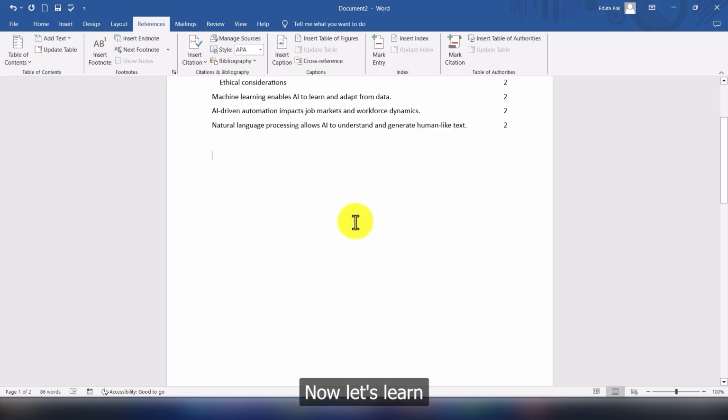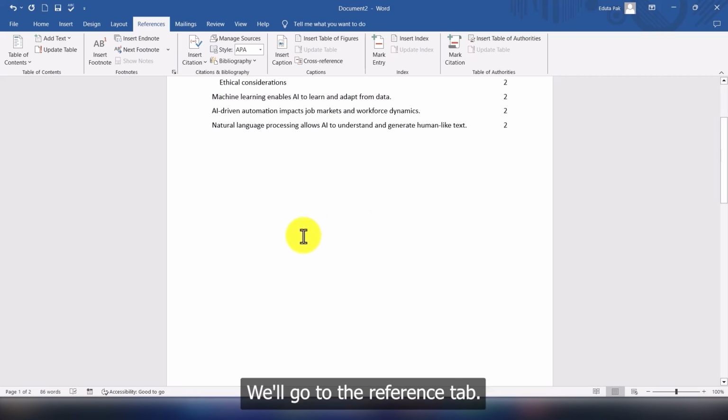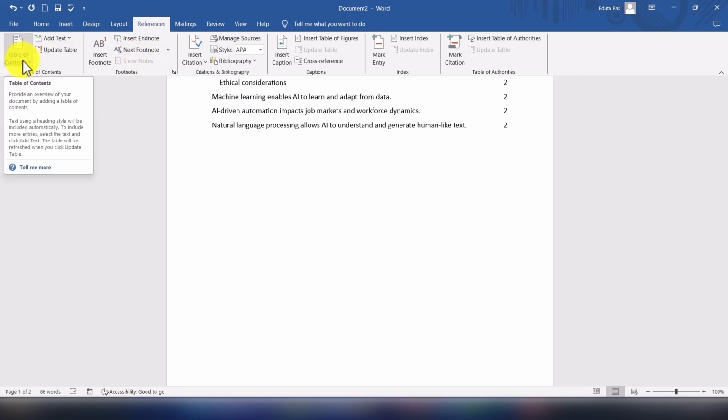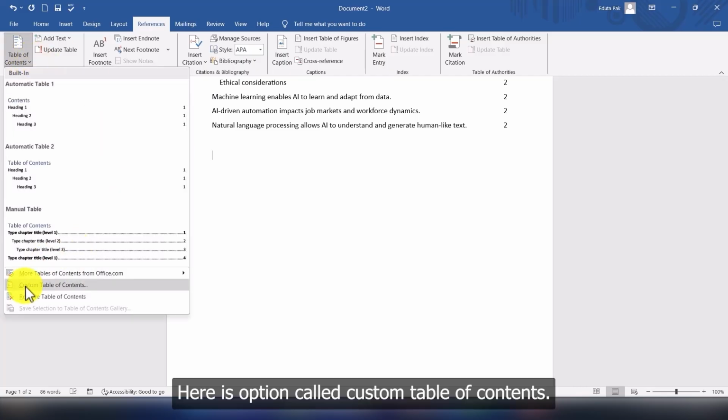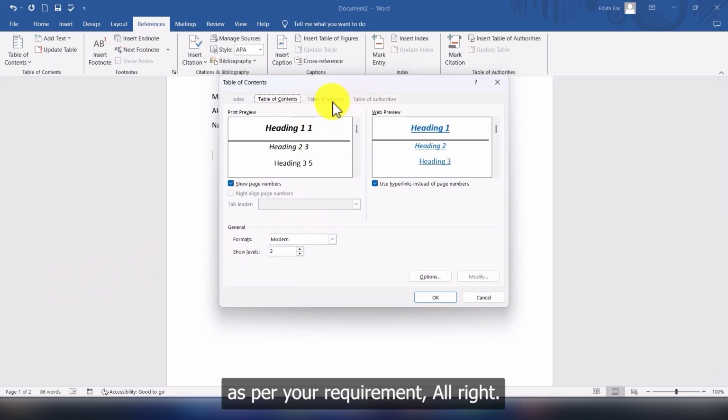Now let's learn how to customize the table of content. To modify the table of content appearance, we'll go to the reference tab. Alright, we'll go to the table of contents. Here is the option called custom table of contents. You can customize this table of content as per your requirement.